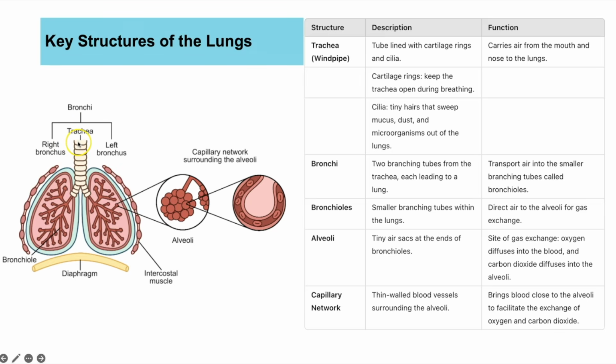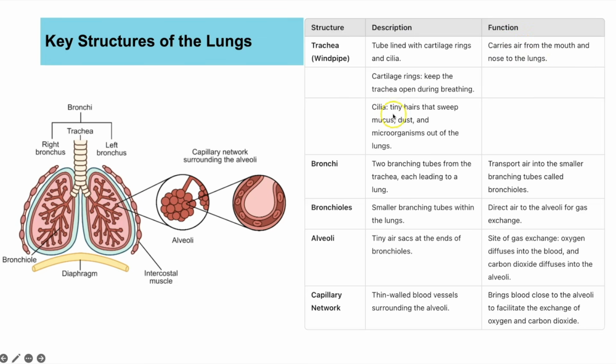And you also have C-shaped rings of cartilage in your trachea. And that's to make sure that your windpipe or your trachea is permanently open and that the tube doesn't get sticky and stick together. So this is the tube that connects to your mouth and your nose, and it carries the air as you inhale to your lungs.